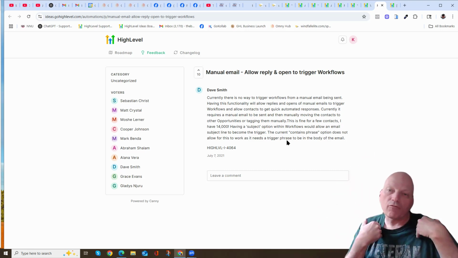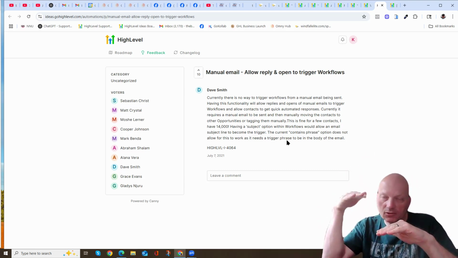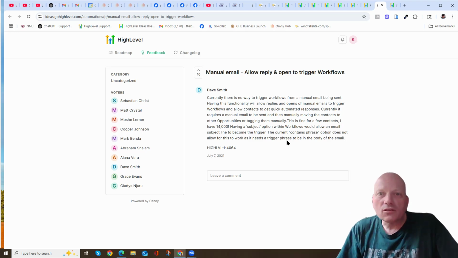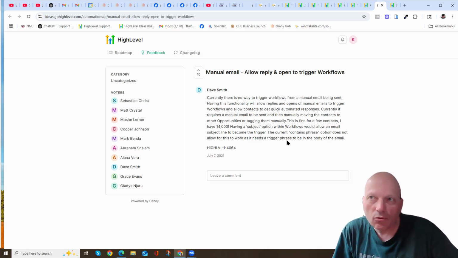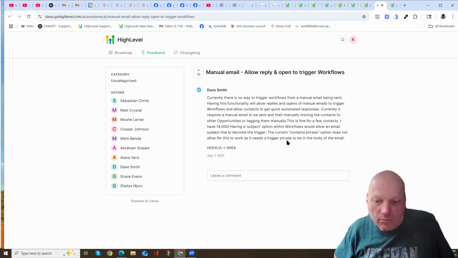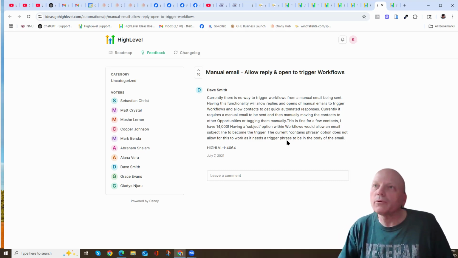It's also not looking at the to address or the from address. So it's only triggering if the key phrase is in the body, where the key phrase is much more likely to be in the subject.